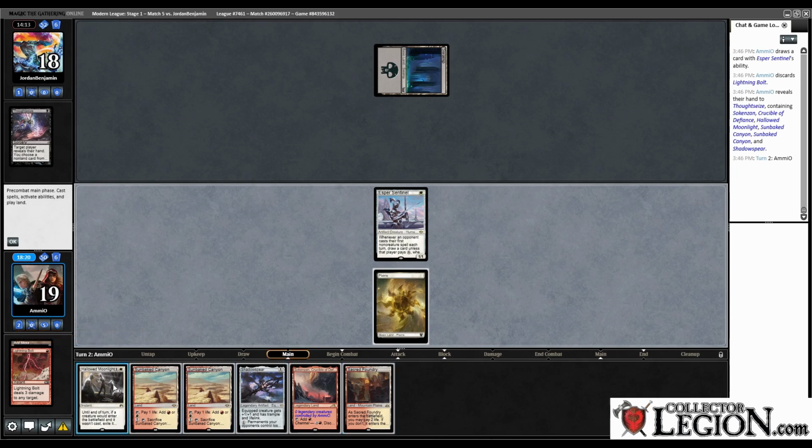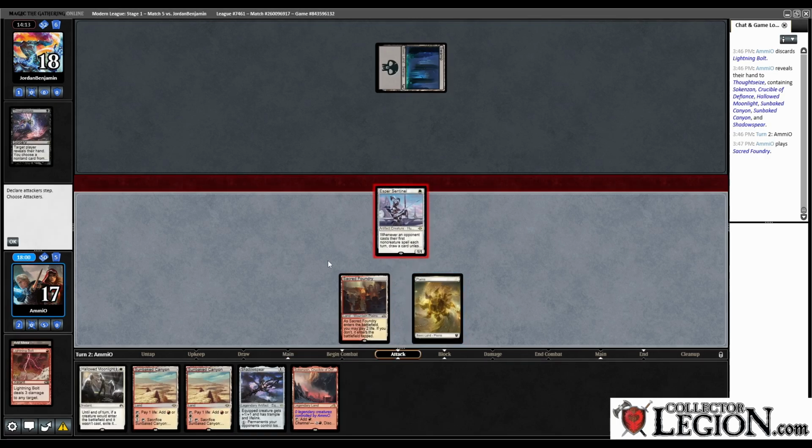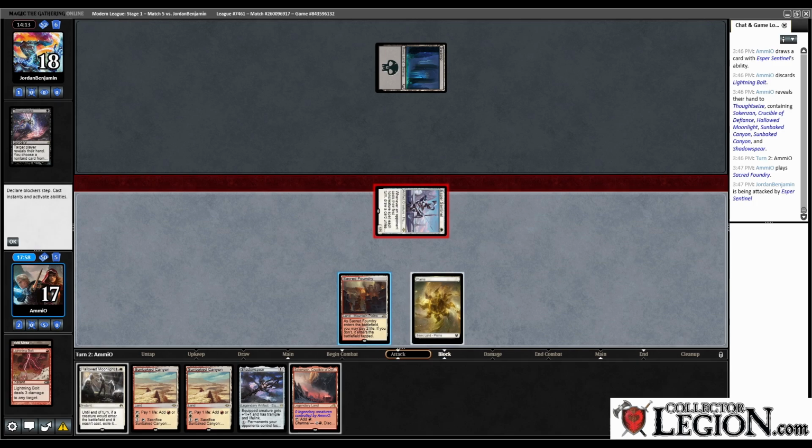Okay, I guess we hold up Hallowed Moonlight. So let's play, I'm probably cycling this regardless of whether they do anything that it's relevant against. And I may want to cycle Sokens on later. So let's just play this and attack. And yes, attacking means they can dash Ragavan, but you know, what are you going to do? I don't want to trade with a Ragavan anyway.